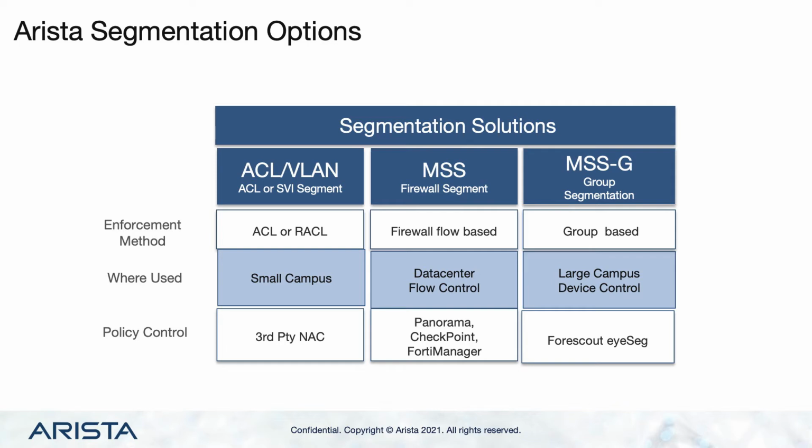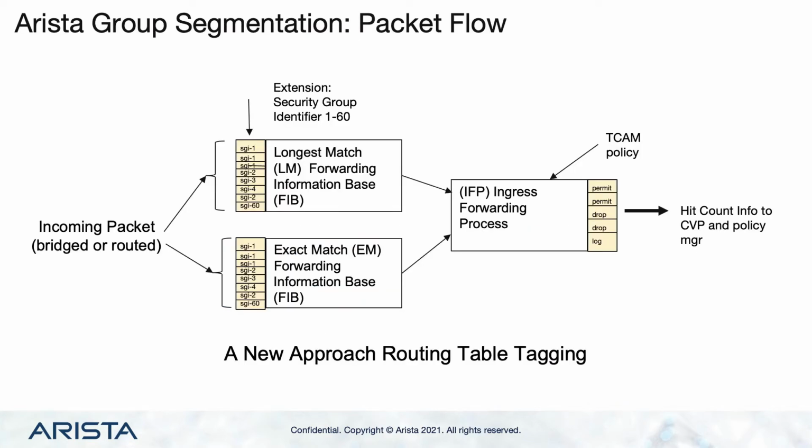MSSG does not obsolete the existing segmentation methods. In fact, it can commingle. Please note that MSSG is not modifying the Layer 2 or Layer 3 headers for segmentation. It is leveraging hardware and software capabilities of Arista switches to create segments. Arista switch hardware has a built-in ability to create security segments and enforce policies between those segments.